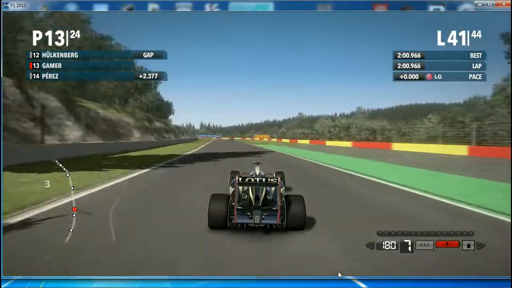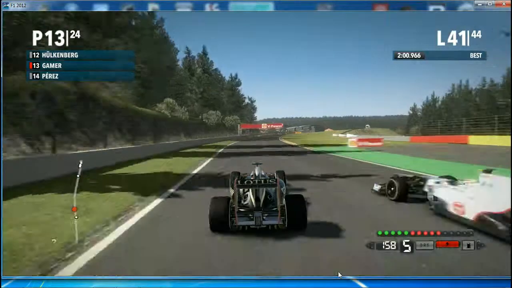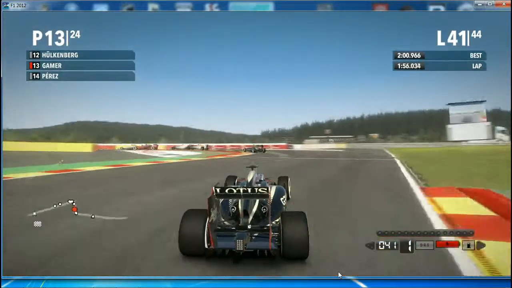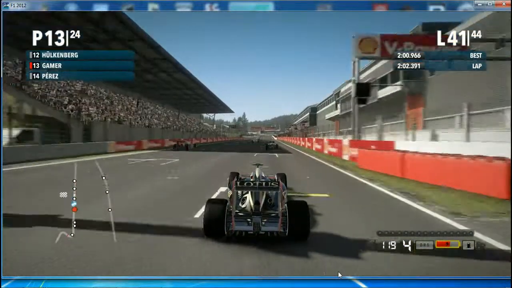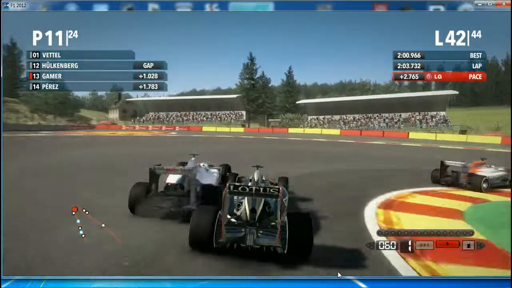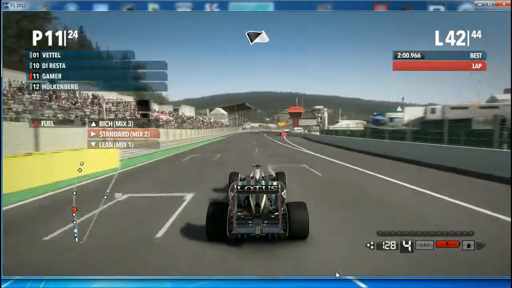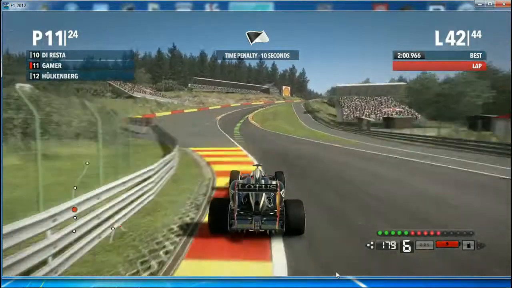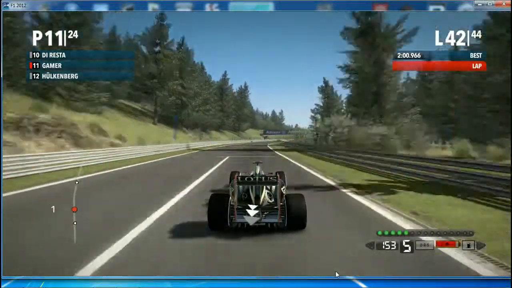Right. Gonna get you, Kimi Räikkönen. Have I got braking on? No. See, this is better. Go. Beautiful. Oh, screw off. Let's get some extra petrol going. Beautiful. No. Oh, I know, I'm good.